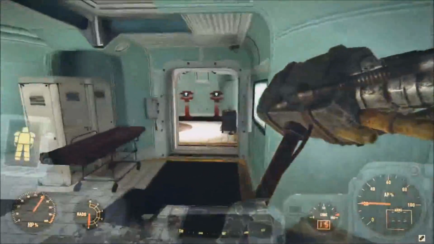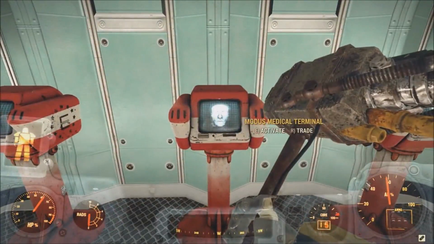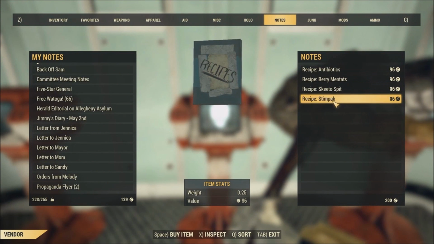From this point, you're going to be in this little hospital scene. Go right again and you will see 3 terminals. Now these act as vendors, so when you go to trade with them, go over to your notes and scroll down and you should see the Stimpak recipe.